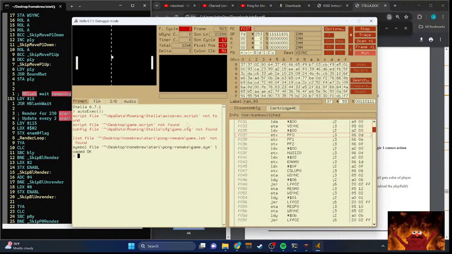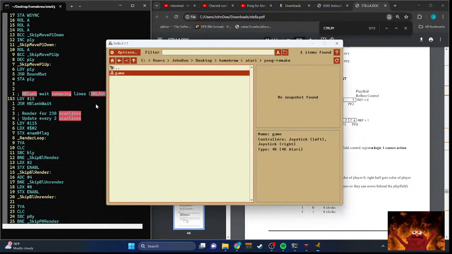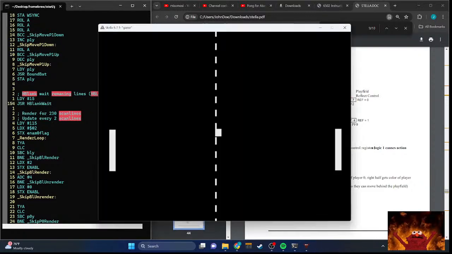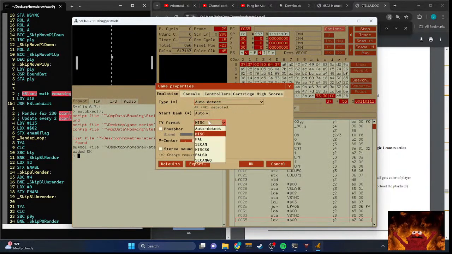Okay. Yeah, it doesn't matter too much. Yeah, okay. Weird. Does it still detect that it's PAL, or does it actually detect that it's NTSC right about now?